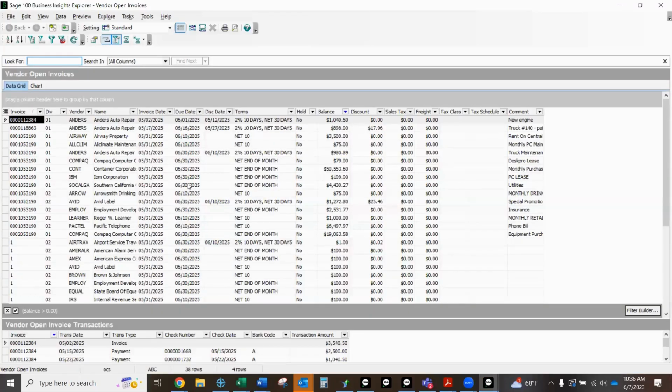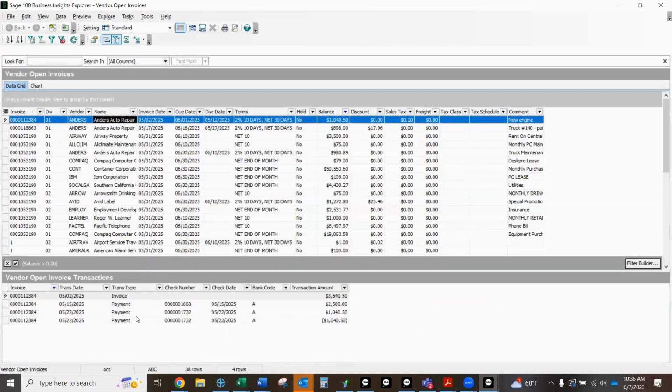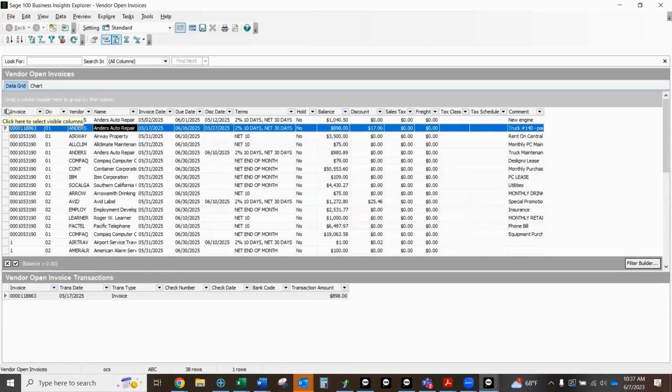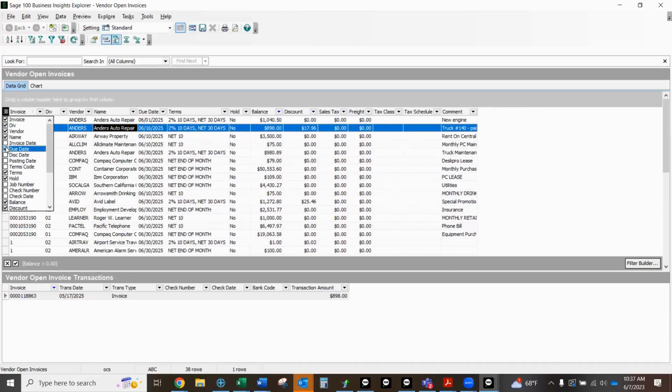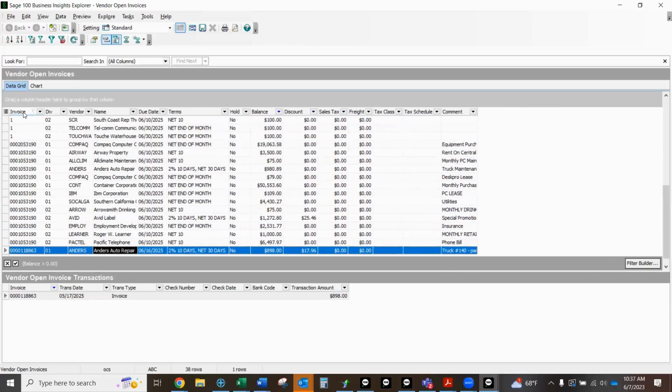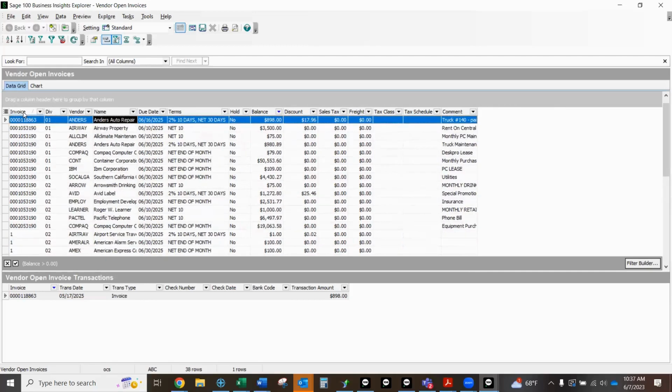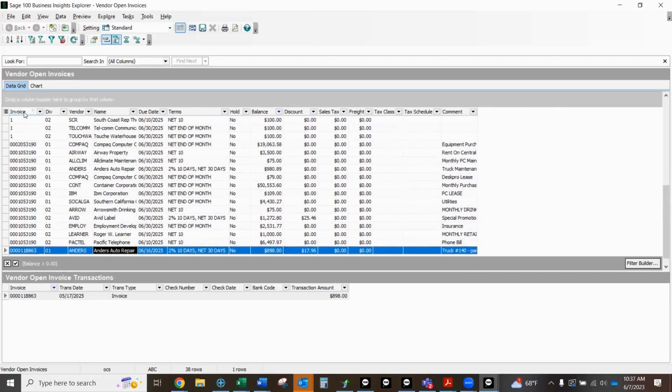Once this view opens, you will notice two different panes here. If you highlight some information in the top pane, this below pane is going to be the transactions or the detail information for the record that you have selected from the top. Towards the left-hand side of the screen here, we can choose which columns that we want to hide or see. And as you select those, you'll notice those columns start to disappear or they get added. You can sort your columns in ascending and descending order just by clicking a column header.